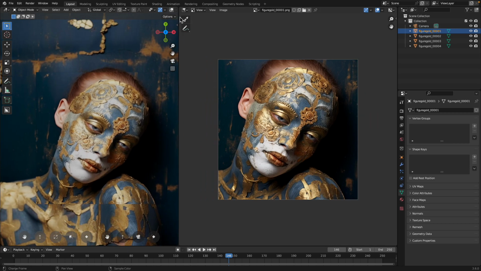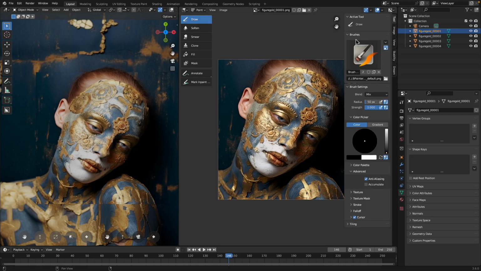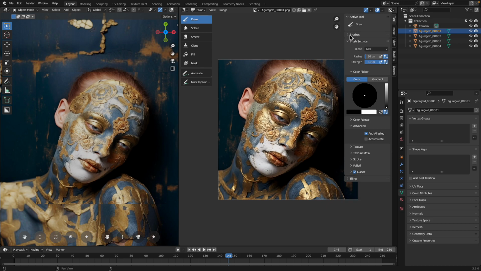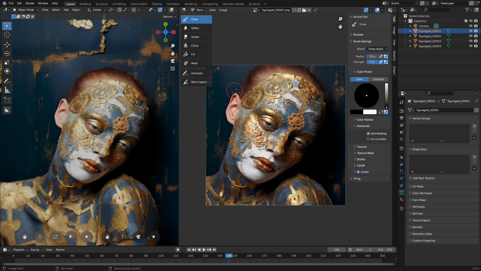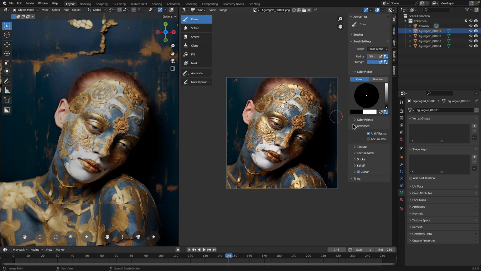If we go to the paint, you can see there's draw, soften, smear, clone, etc. We can actually just use draw. I'm using Beep Painter, but you can use the normal Blender paint and just erase alpha or add alpha. That will hopefully work.